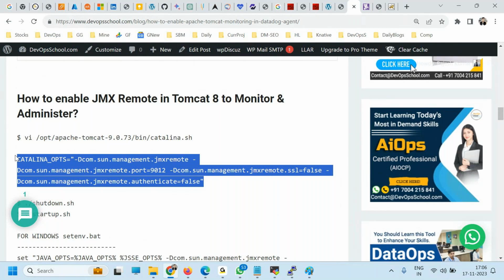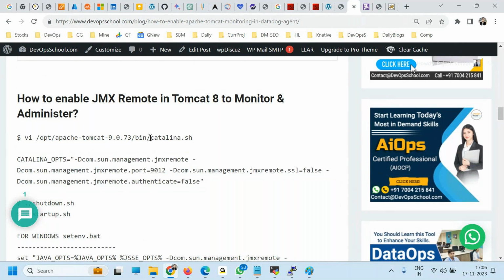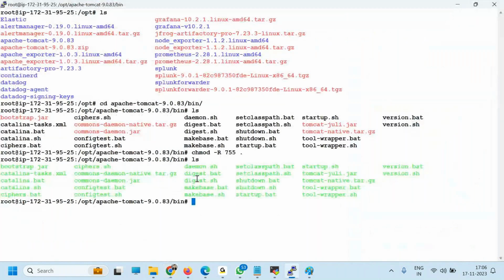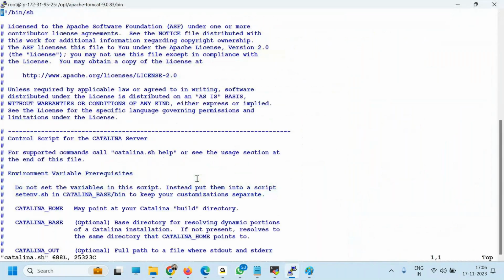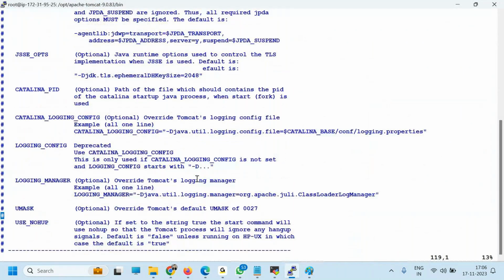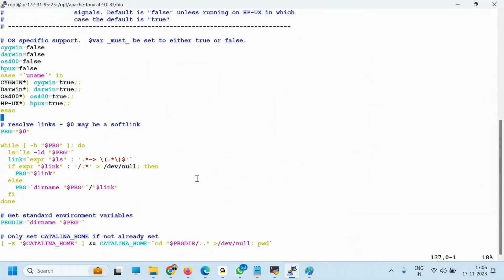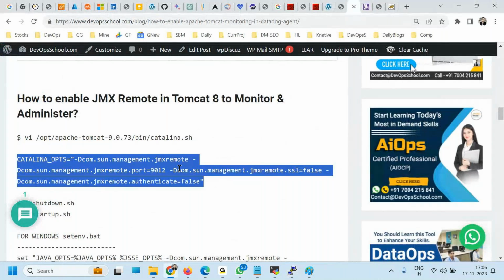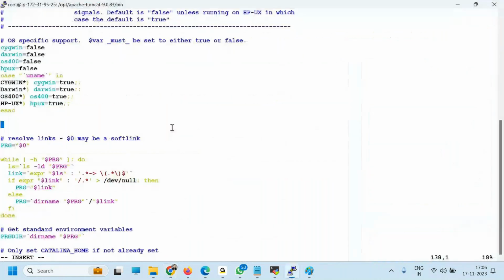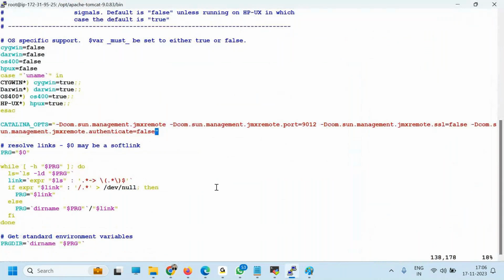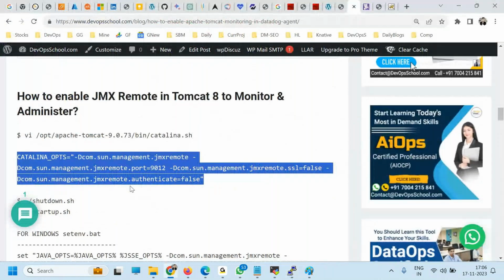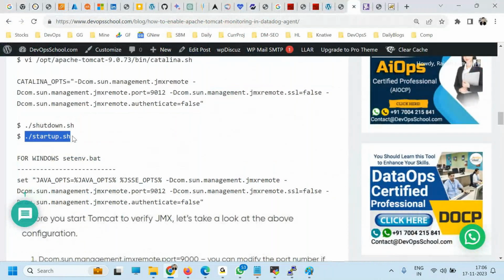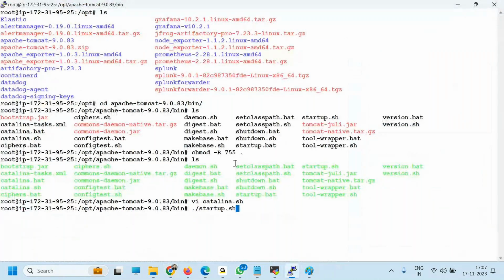So let me do that. Go to the catalina.sh file under bin. So vi, and somewhere these are the comments. Go a little bit down. Somewhere here after exec I can add this code. If you're a Java programmer, you'll understand that we are setting a class path, nothing great about it. Save it. Done. Now I'm going to start up, because I never need to shut down since I did not start it before. So start Tomcat. Started Tomcat.